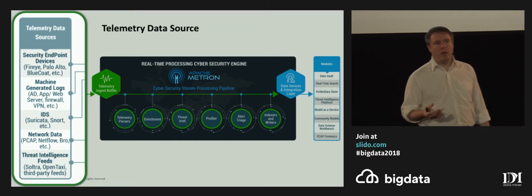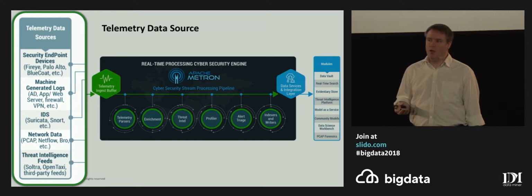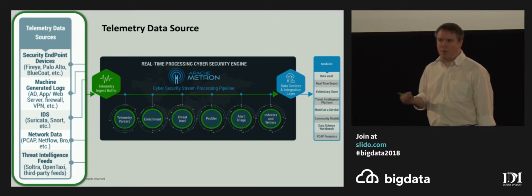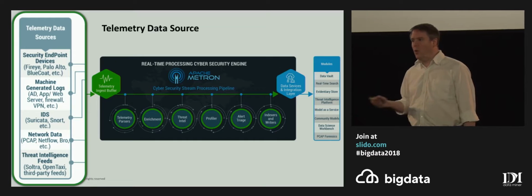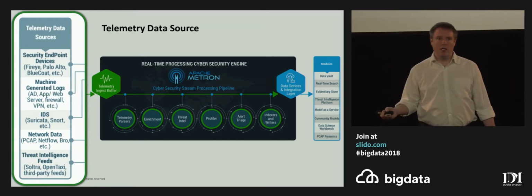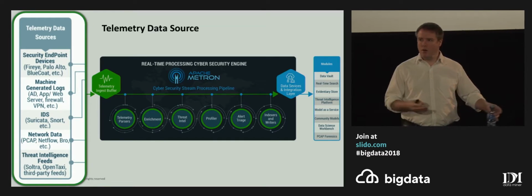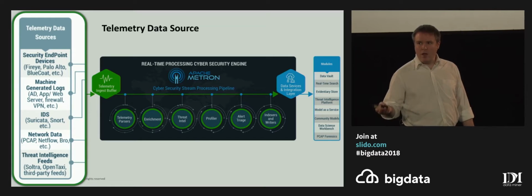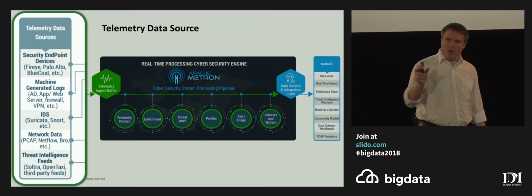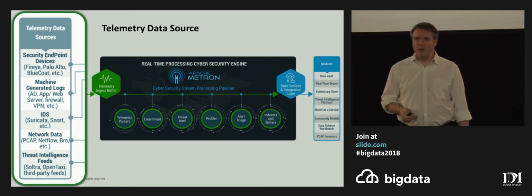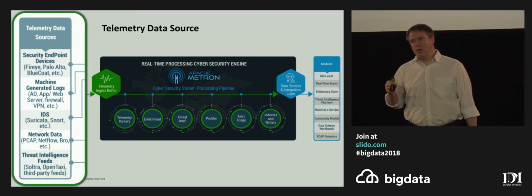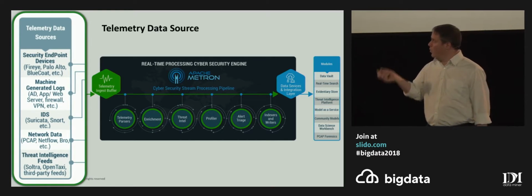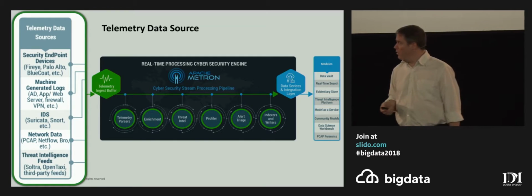We can actually use PCAP data a number of different ways. We can push it through something called BRO, which extracts out and gives us deep packet inspection information, or we can use it as a forensic data source later. So you can retain a rolling chunk of PCAP data from core important networks, so that if there is a compromise, you can actually go down to the packet level to identify exactly what happened, which sometimes is even more detailed than you'll get from all of these different standard log sources.